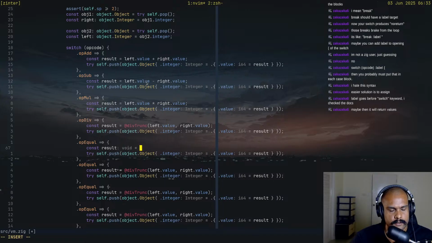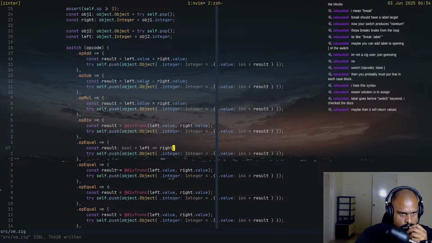Result is left equal to right. Actually, fuck.